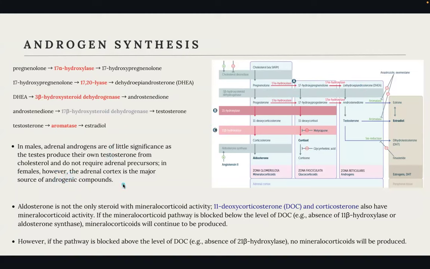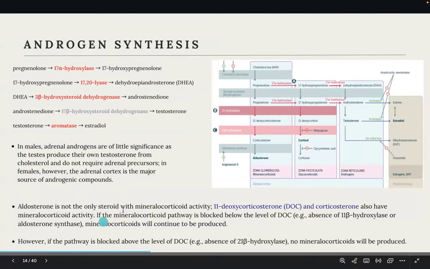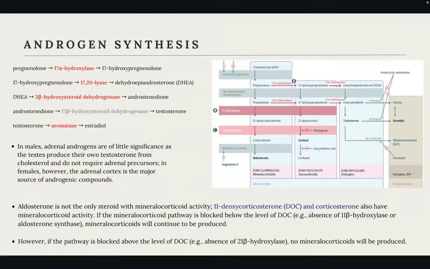However, the adrenal cortex does have a major function in creating the androgens in females and in early development. Now, this is something that's important, and I didn't want to discuss it earlier on because the pathway was not complete and it was going to be a bit confusing. Now, I hope all of this makes sense by now, and you know that in the zona glomerulosa, we have these enzymes plus aldosterone synthase, and the lack of 17-alpha hydroxylase.